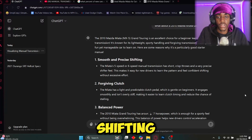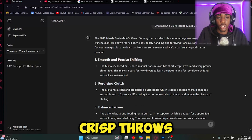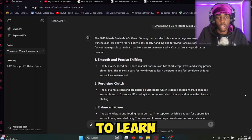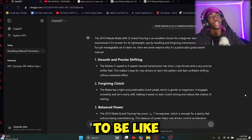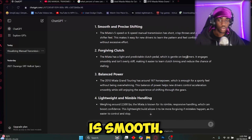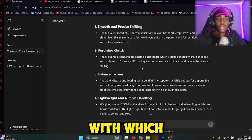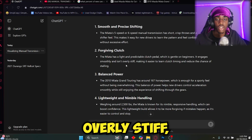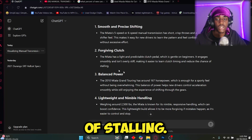Smooth and precise shifting. The Miata's 5-speed or 6-speed manual transmission has short, crisp throws and a very precise shifter feel. This makes it easy for new drivers to learn the pattern and feel confident shifting without excessive effort. Okay, so it's like it's gonna be like 1-for-1. Smooth and forgiving clutch. The Miata has a light and predictable clutch which is gentle on beginners. It engages smoothly and isn't overly stiff, making it easier to learn clutch timing and reduce the chance of stalling.